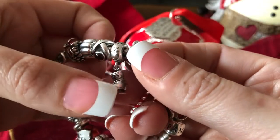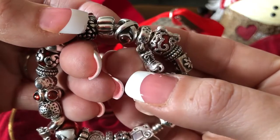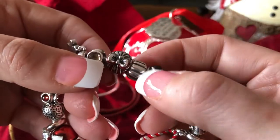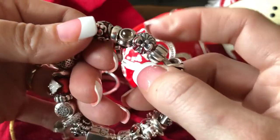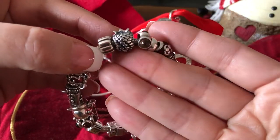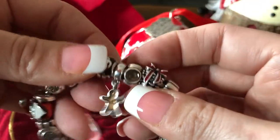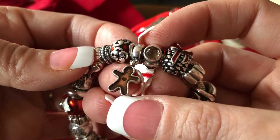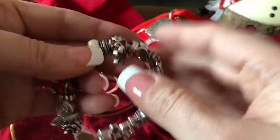And then I have the little ice skate dangle with the snowflakes on the clasp there. And then this is the garnet eye. This is just a plain ribbed clip — I have not decided yet what clips I'm going with on this bracelet, so those are just there for now. This is the pine cone with the red enamel bow. I cannot remember what this charm is, I've had it for so long, but I liked it with the gingerbread man so I found a home on here for it. And then there's the gingerbread man — he's enamel inside with the little red heart on his belly, and it's plain on the back. It's just kind of a happy little charm.